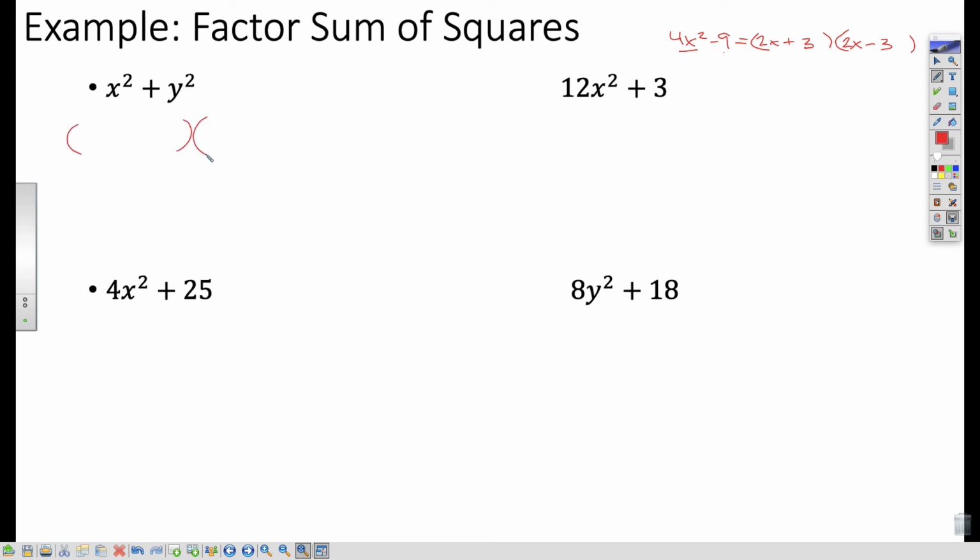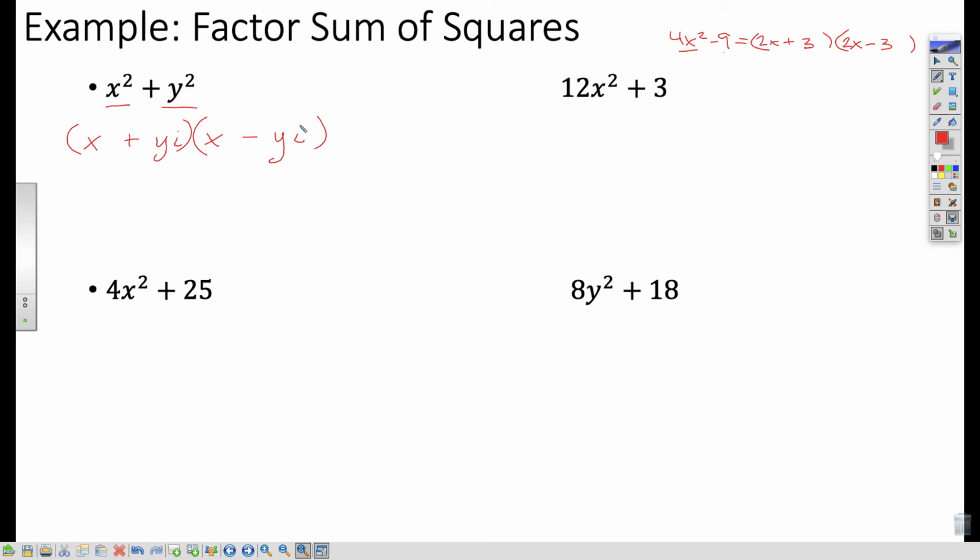So we do exactly the same. Square root of the first, x, plus and minus. Why would it be plus? Because it's always plus or minus. What is the square root of the second? y. Okay, if I FOIL this out right now, I'm going to get x squared minus y squared. What do I need to add in there? I need to be able to get an i squared, right? Add i to the y.